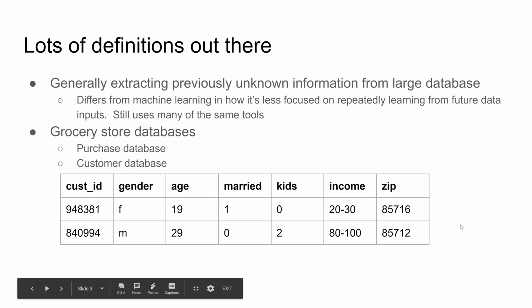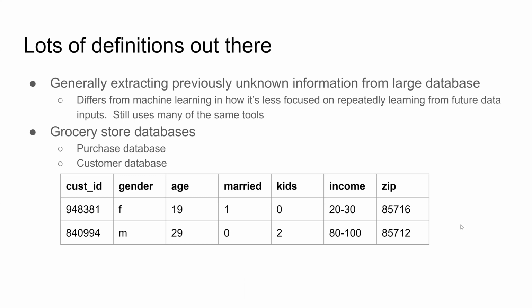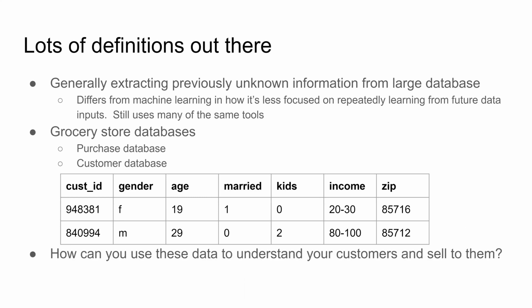So you can imagine if you start seeing trends and patterns among these different groups, among people who purchase different things, in these different zip codes, you might adjust aspects of inventory or stock or sales or ads or whatever it is accordingly. So you can obviously use these data to understand your customers and sell them and ultimately then make more money.